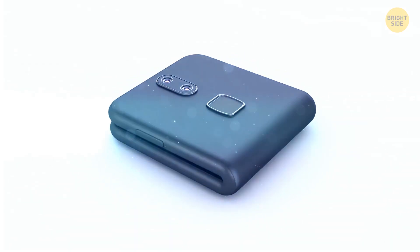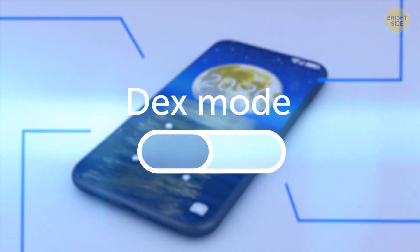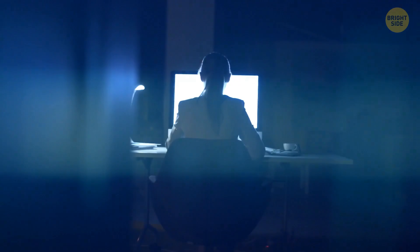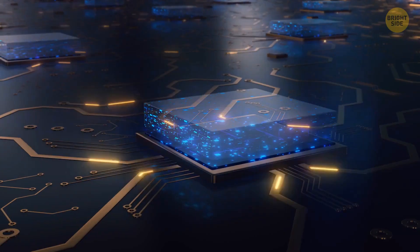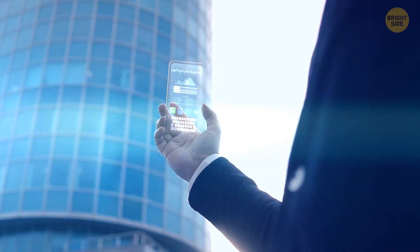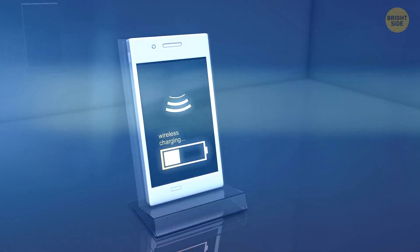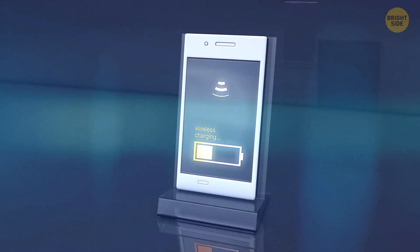Some flagship Samsung models allow you to connect your phone to a monitor and use it like a Windows desktop. All you have to do is tap on DEX mode while it's hooked up to a monitor and done. You can link a Bluetooth mouse and keyboard and get to work. Many apps function properly and, in some cases, even replace your desktop altogether. According to experts, smartphones in 2030 and onward might not even have any ports or buttons — it'll just be a thin block with a screen.